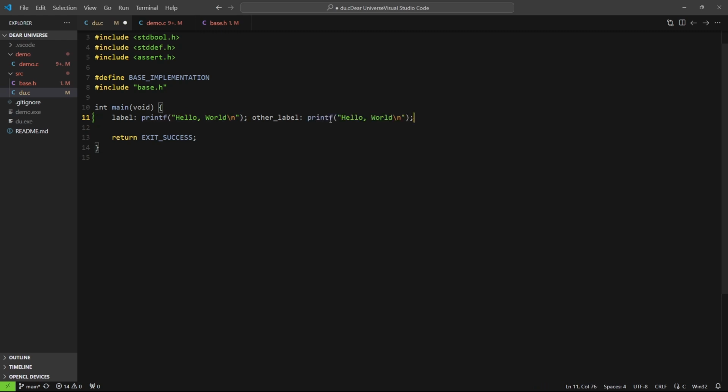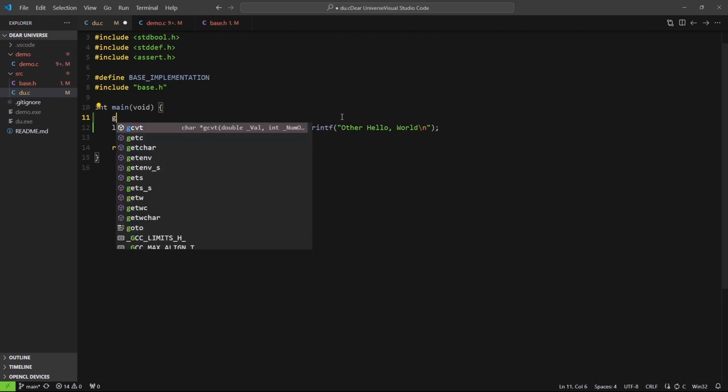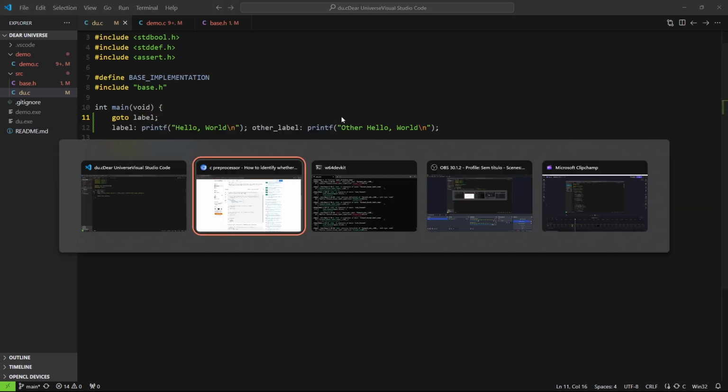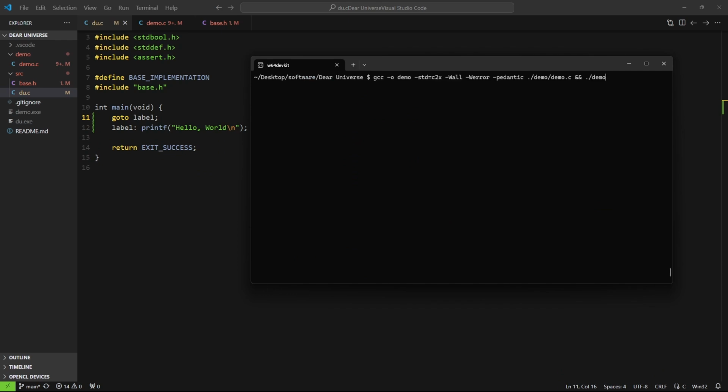So this is going to be other hello world. So can I go to label here? Is this going to work? Please tell me it is going to work. So I want here my source, the u.c, and here I want the u src.